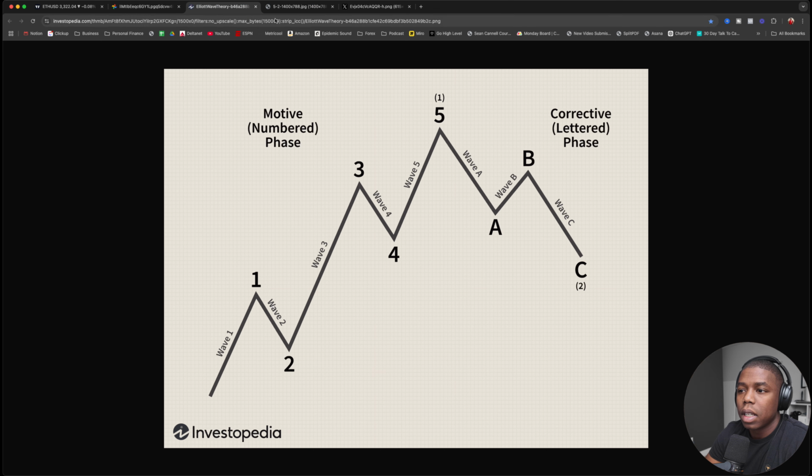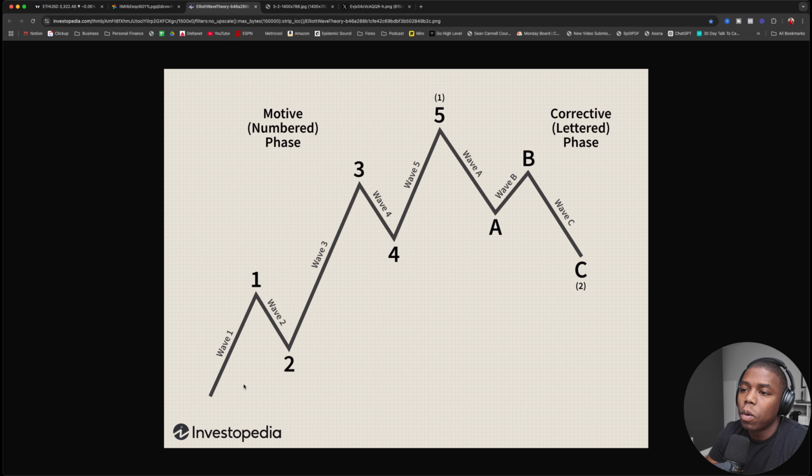We've got the 5-wave impulse structure followed by a 3-wave corrective structure in Elliott wave. So if you watch my videos, you know that I like using Elliott wave to analyze different charts. To me, it just helps me see what's going on with the price action and make better investment decisions. That's just my preference and what works for my brain. And price does not go up in one direction all the time. It moves in waves, and Elliott wave theory takes this into account.